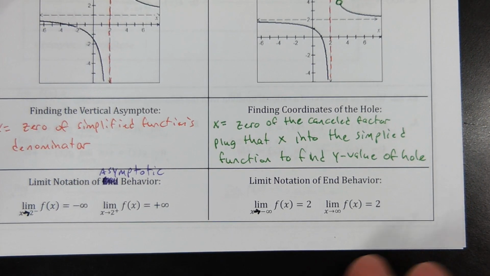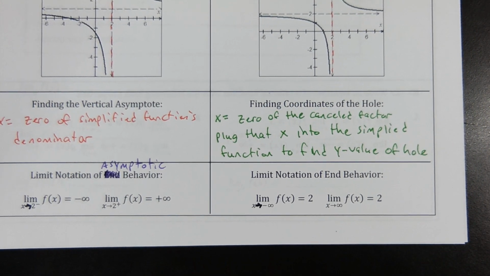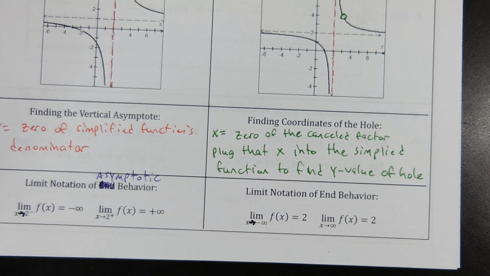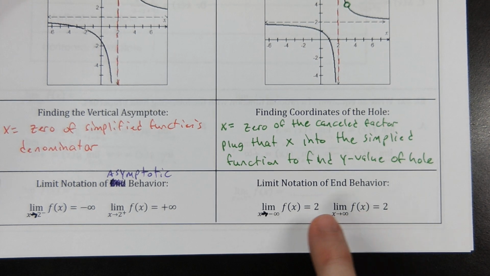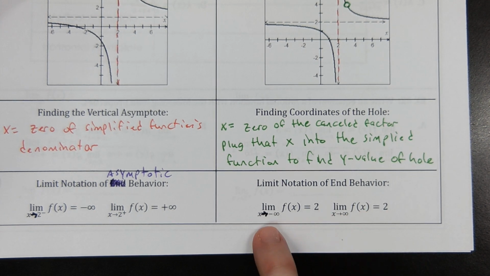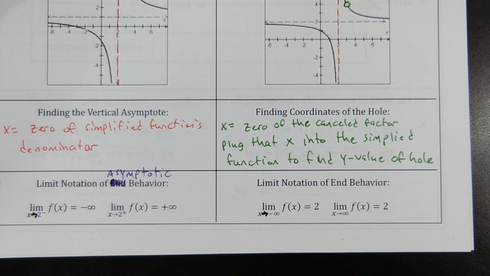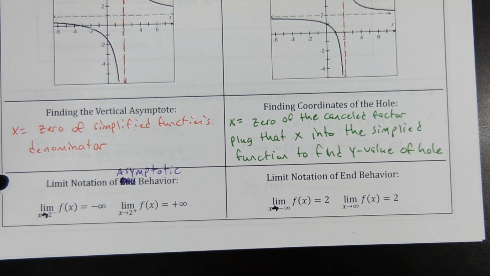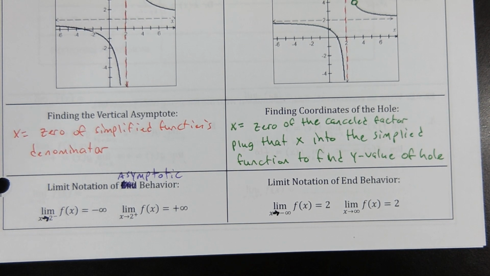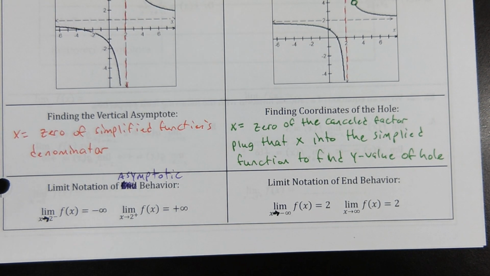Then it's got here the limit notation for end behavior, but we already talked about that. I covered that yesterday and the day before, actually. The definition of a horizontal asymptote is the limit as x approaches one or both of the infinities equals a number. So if it equals a number at the infinities, you found a horizontal asymptote. And something that shocks me that didn't make its way onto these notes is, what is limit notation at a hole? You see, you've already done it. You did it in the homework for 1.7. But it doesn't show up anywhere in the notes.